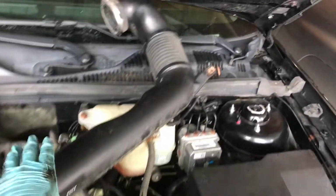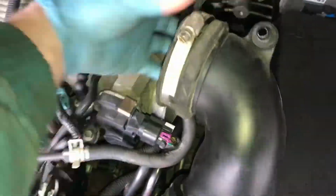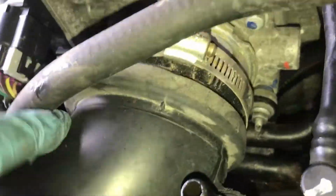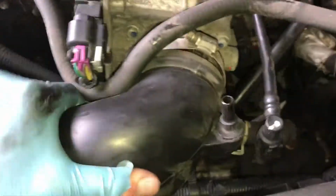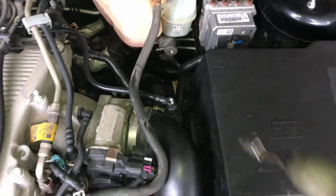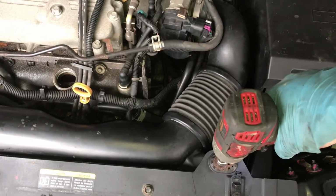Now we're gonna get our airline back in here. And angle this for a few minutes. Got both clamps tightened up. Put our hose back in. Just getting our last bolt here.